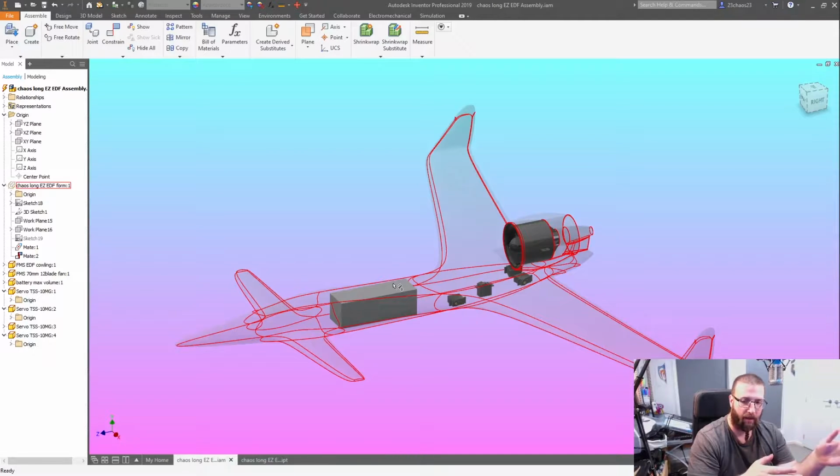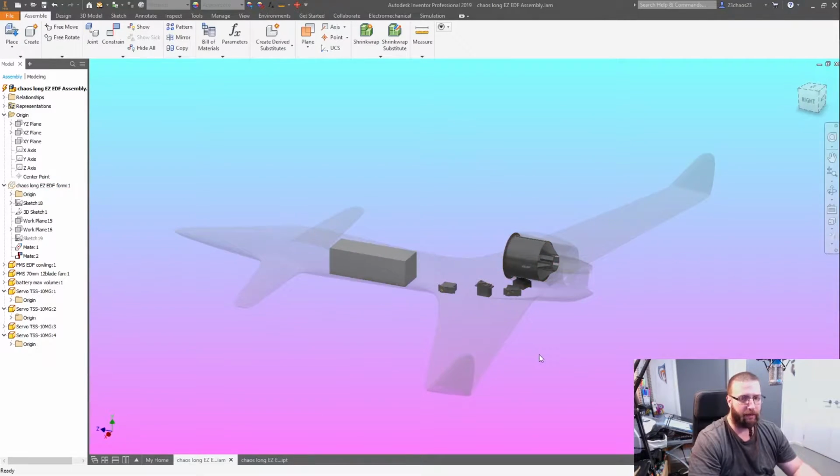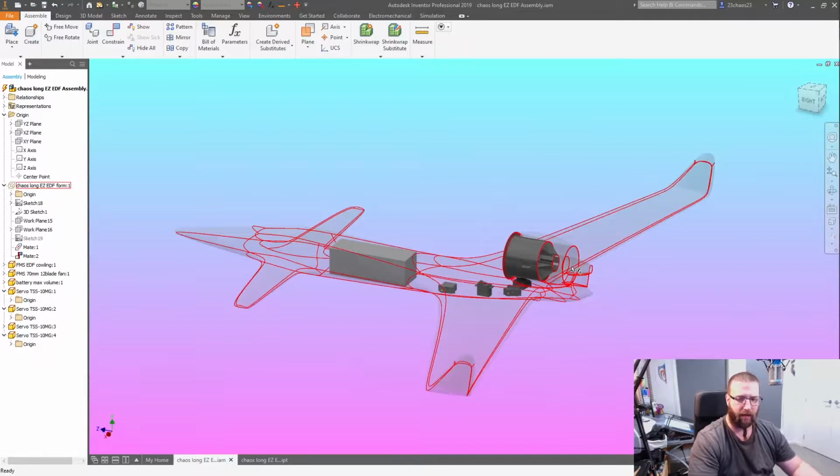So I've just mocked up that thing there to show this is where the battery needs to fit, and then I can also see if it still sits inside of the shape of the plane. I've also gone ahead, which I didn't mention, and made the tail piece that I spoke about in the previous episode. This is to run the wires off the motor.